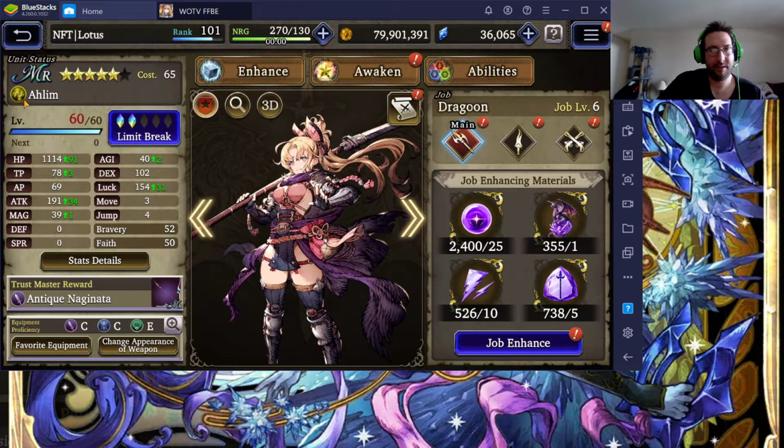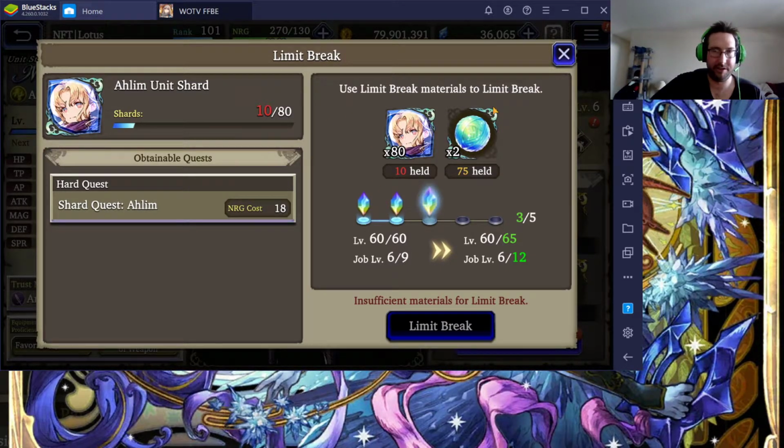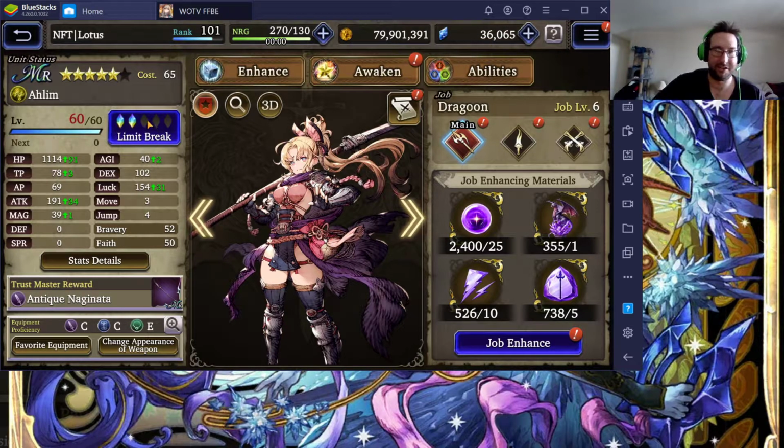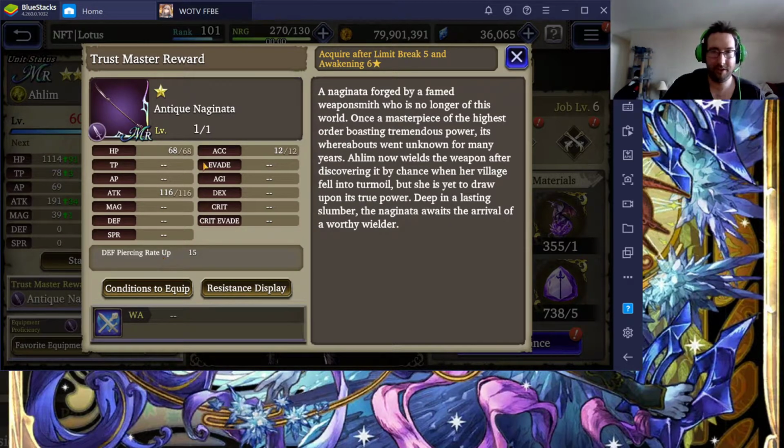Now, Alim, I was actually hoping we would be getting her shards for free from the missions, which, I mean, we are, but I meant more like Gafgarian or Tyrell, how their missions could be repeated over and over and you'd collect a ton of their shards. I even awoke her most of the way before I realized that I couldn't collect her shards over and over from the missions. However, her TMR is really useful because it adds the defense pierce rate up. Any of your older Lancers that don't have defense pierce up, they can use this on them to help give them that.